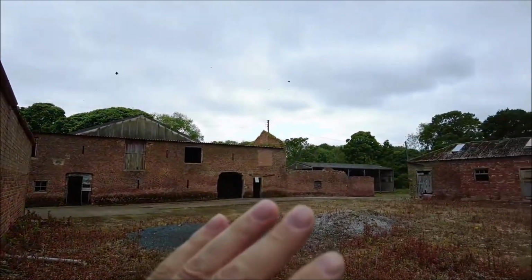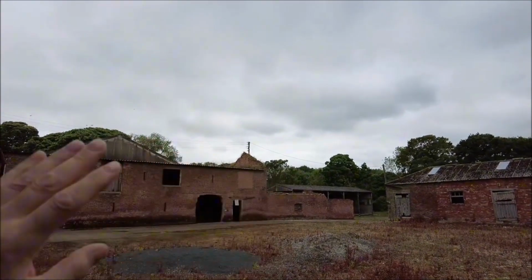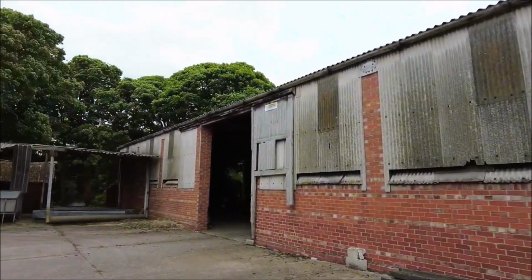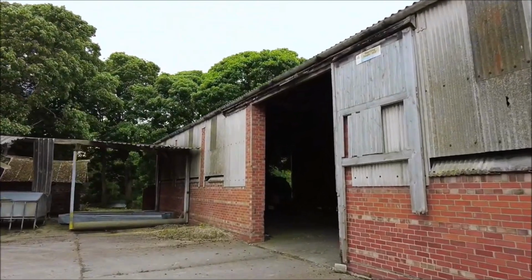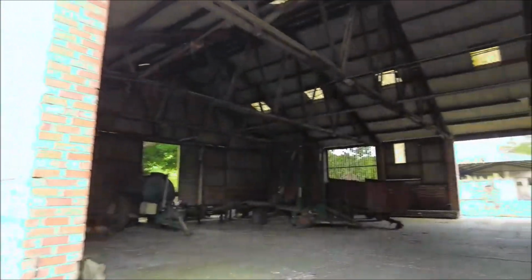So next I'm going to show you what's left, where you can see it knocked down there, what's happening. Now that arch behind me wasn't uncommon on this farm, and I wanted to film this for the rare things that still remain, because it's all going to go, like I keep saying. And round the other side, I mean the other side of this fairly modern building, which strangely enough has still been used to store some farm equipment. I guess it's got nowhere else to put it in the meantime before all this goes.